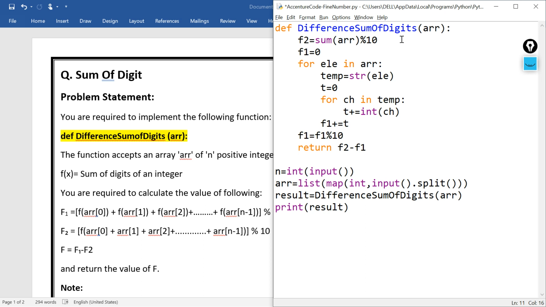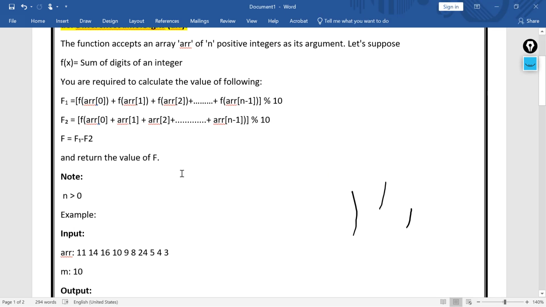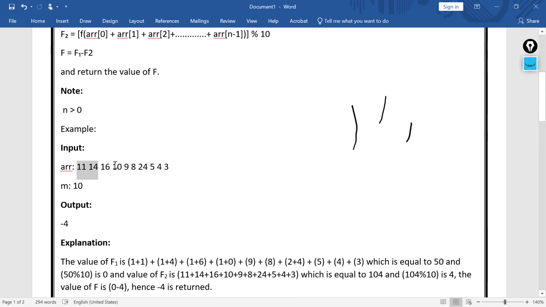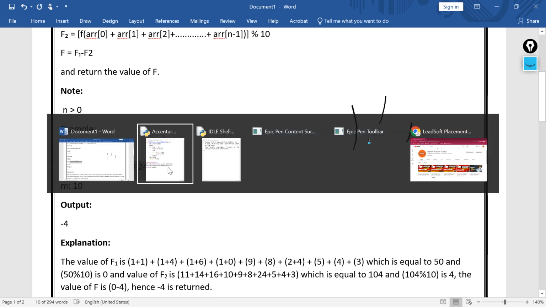Now let us calculate with that. To make them calculate, what we are going to do here is run the code along with the inputs. So what are the inputs right there? I am going to copy these inputs. The size is 10, and all the data is spaced separately. So let's do that.